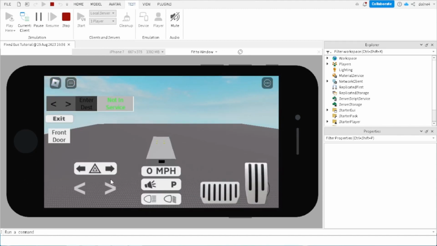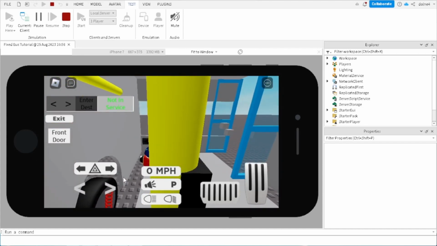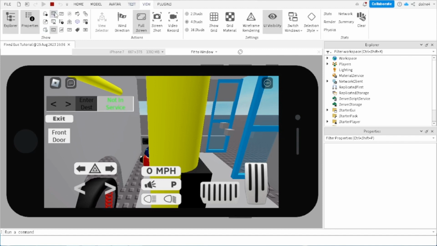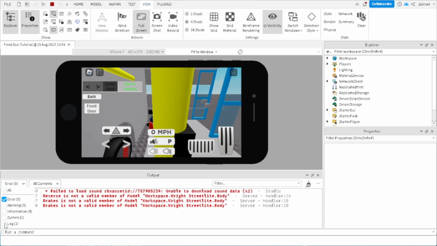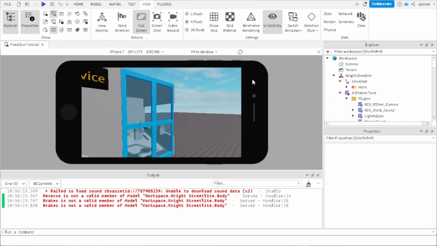So if we just move it to here, and we click on front door, right now that's not working. Let me just check what the error was. So yeah, I think for front door, since it's touch tap, it won't work for it.